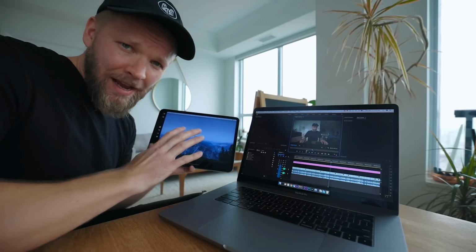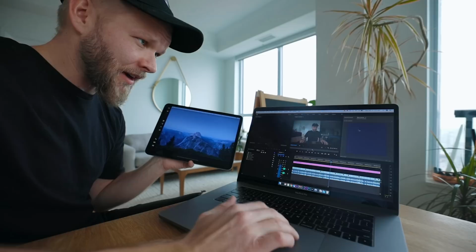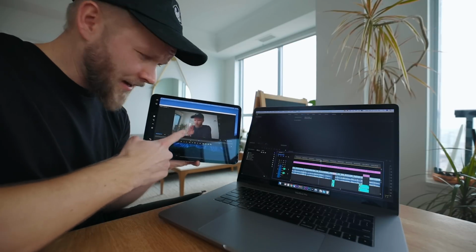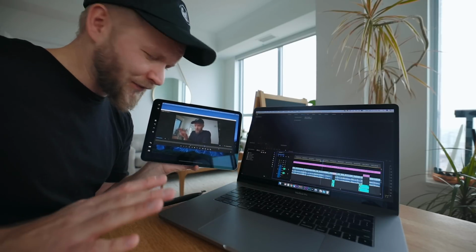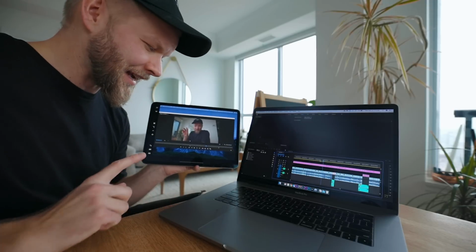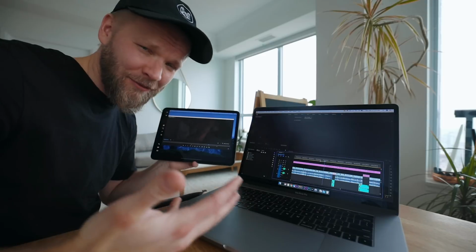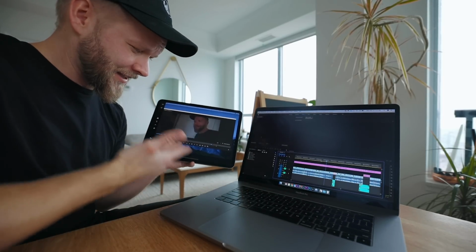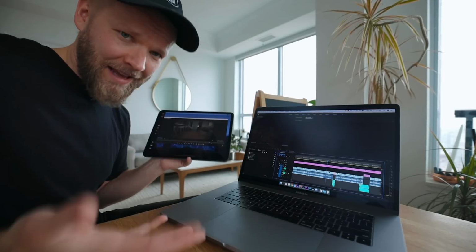Then we have Sidecar, where you can now use your iPad as a dual monitor for your, let's say, MacBook here. So I can actually bring this over and be watching my edit on the iPad as I'm editing on the MacBook Pro. This is one of those features that I don't think a lot of people realize how good the iPad is right now. You literally get so much more screen real estate, and you can do some really interesting editing setups when you have this little iPad monitor and then the MacBook as your actual powerful editing machine.